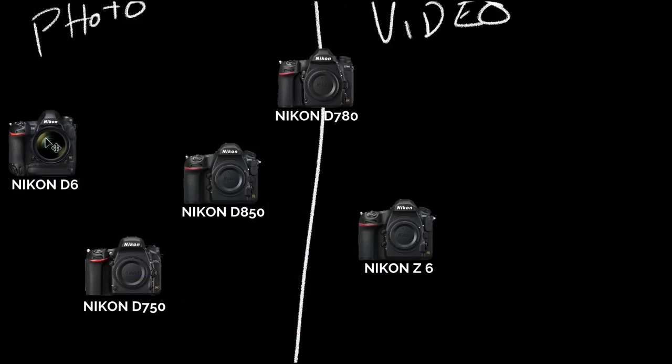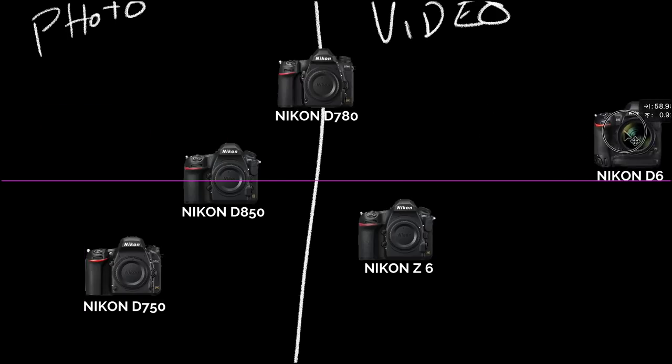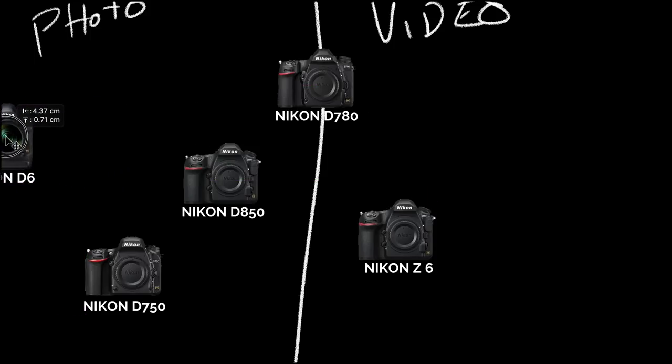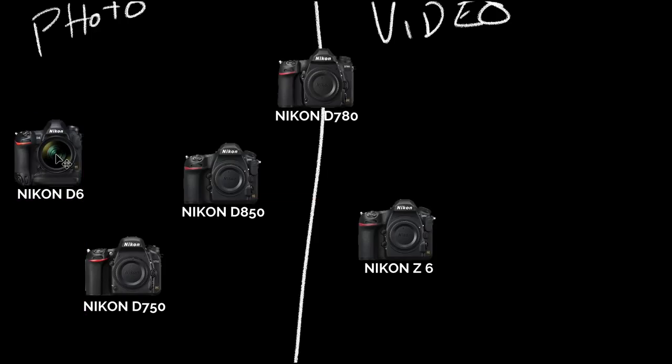I guess like all of these kind of crossover. So technically, the D6 and the D5 are incredibly powerful video cameras, but I feel like its place in the market is maybe even kind of off the grid over this way for photography. So if you're looking for very accurate autofocus that's really great in photography, fast-moving subjects, photographing footballs, or you're photographing birds, or you're photographing birds on footballs, which might be an emerging market in 2020, we'll see. Definitely the D6, but you're probably not here if you want that.